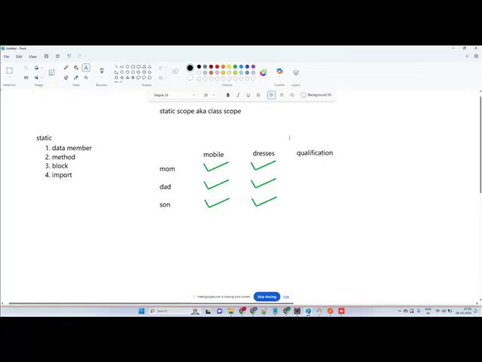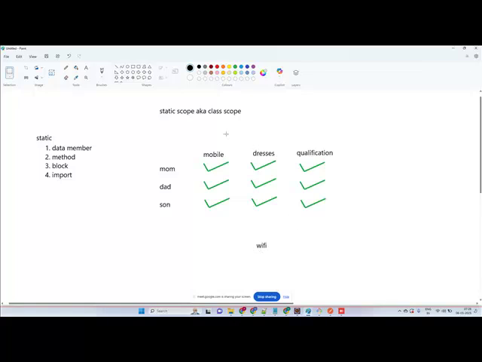Each one will have an exclusive set: mom will have her qualification, dad his, son his, right? If they are using Wi-Fi at home, will Wi-Fi also be like this? That mom has her own Wi-Fi, dad has his own Wi-Fi, son has his own Wi-Fi. Is it like this? No, right? This will be shared by all of them in the house.